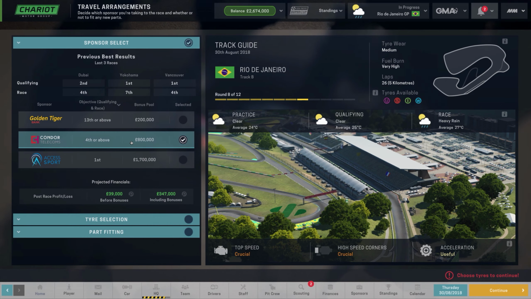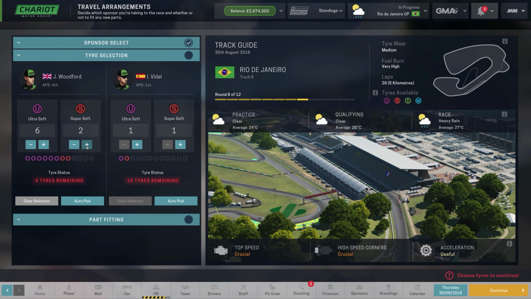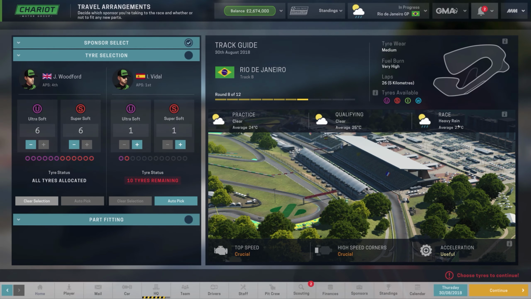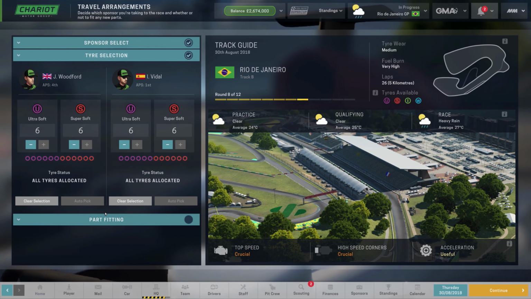And what we're going to do is move over to fourth or above. That feels slightly more achievable. And now we're dealing with Ultrasoft versus Supersoft here, so this could be quite interesting. Heavy rain expected for the race, however. So that's going to throw the proverbial cat among the pigeons, isn't it?